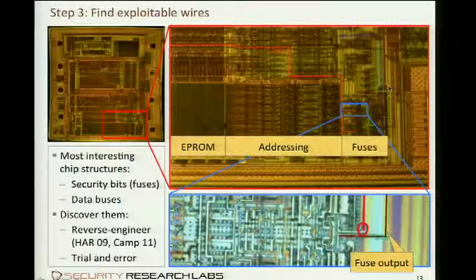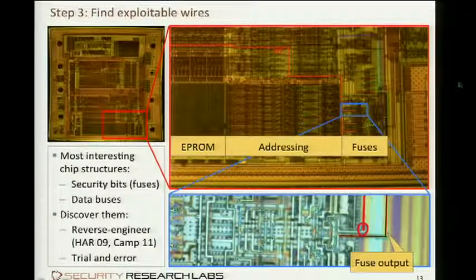And you can identify fuses by basically applying two methods. One easy way is you just take a bit of paint and cover the chip, and then you check if you can erase it. And when you cannot erase the fuses anymore, then you know that the fuses must be underneath the part that you have previously covered with paint. I did so, and I could prove that the fuses are right in this area here, not in this area I expected before accidentally.